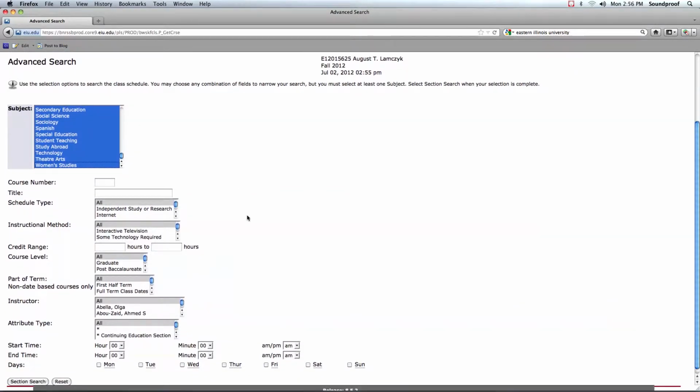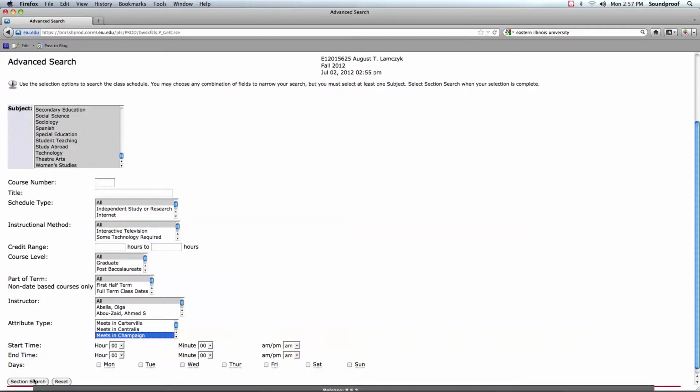Now if you are interested in finding a class that meets at a specific location, down here next to attribute type, you can specify which location you would like to take your classes in. So I'm just going to use Champaign as an example. So I have selected meets in Champaign. Now those are the only attributes I'm going to set. But by just setting a specific location for the attribute type and then selecting all the subjects, I'm narrowing my search down to only looking at the classes that will be delivered to this specific off-campus location, yet I want to see all subjects that will be delivered to that site.